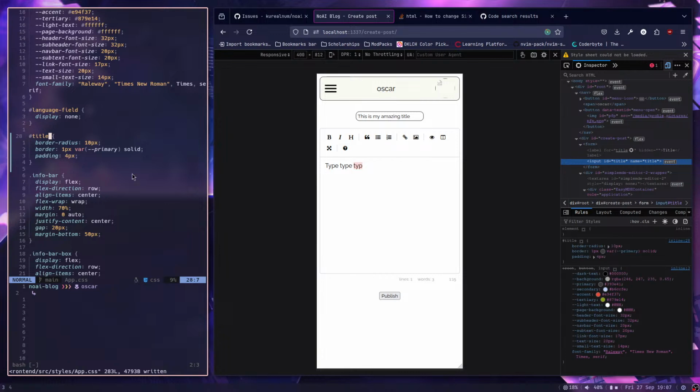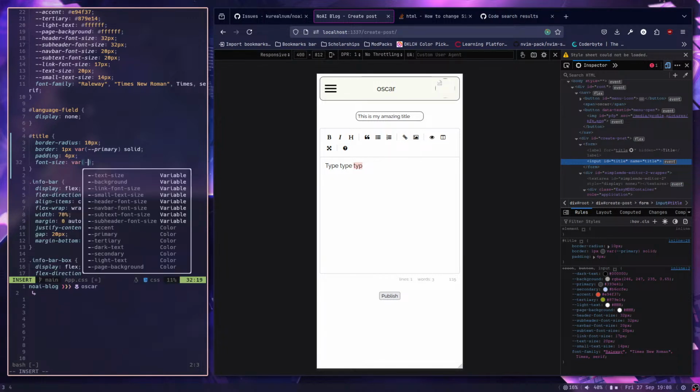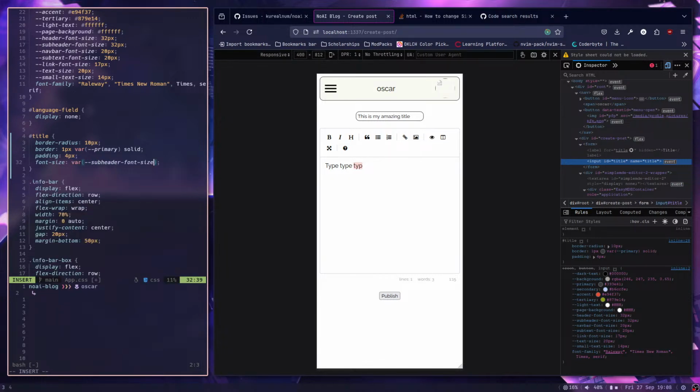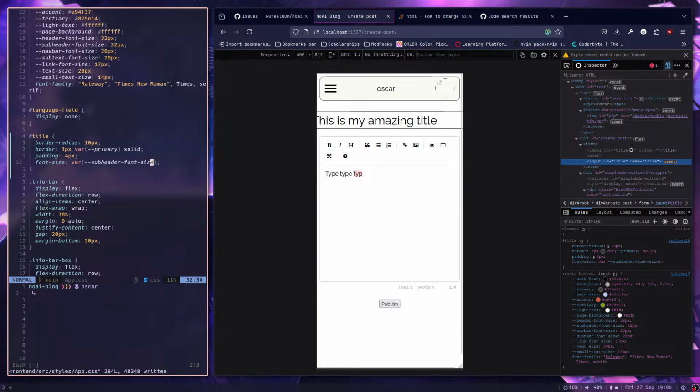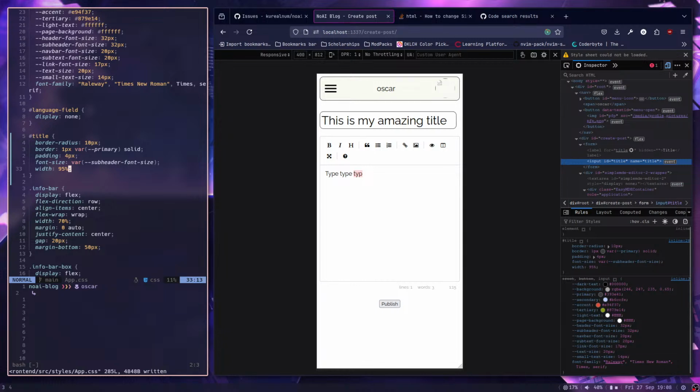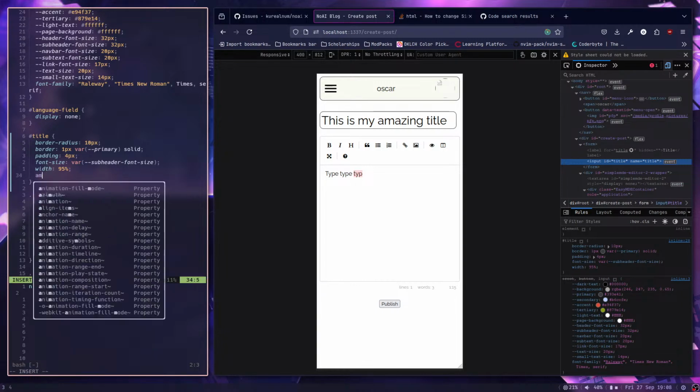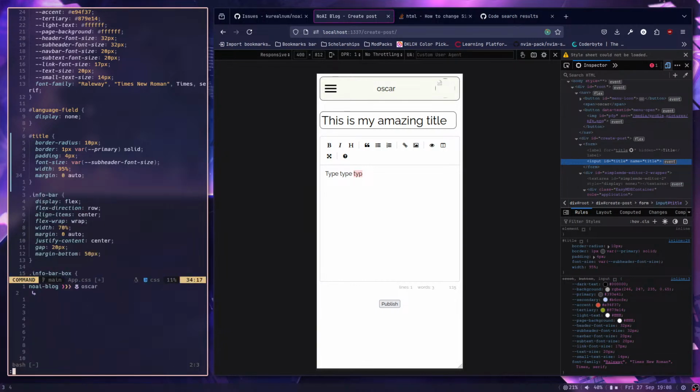Okay, so that looks a little bit better, but definitely need to change something. So we're gonna do subheader font size for this. I want to say it's too big, but I don't think it is. I'm gonna stick with that for now. And of course, I need to limit the width, so width will be 95% of its container. It's gonna look like that, which is great. And I also need to throw margin 0 auto on there.